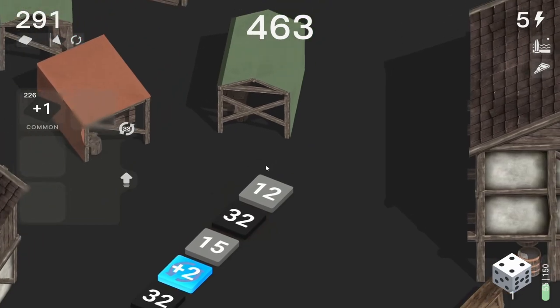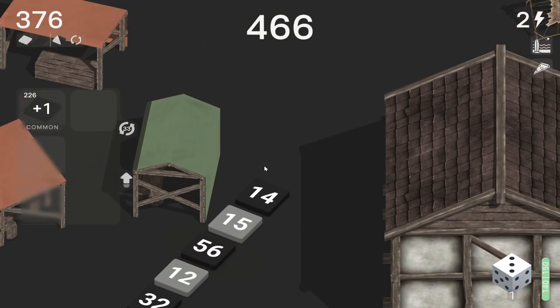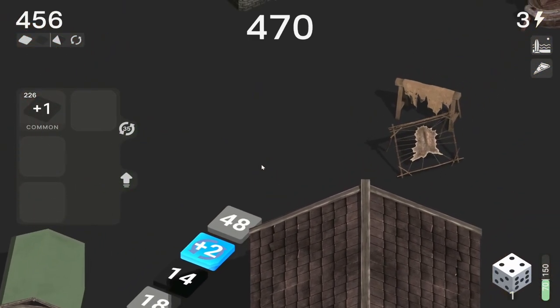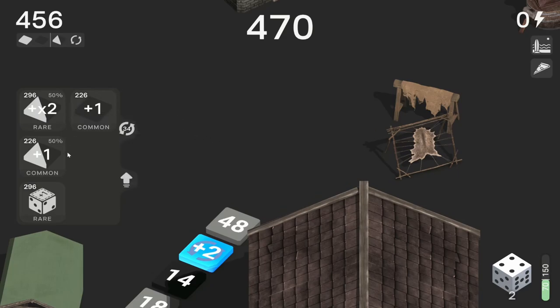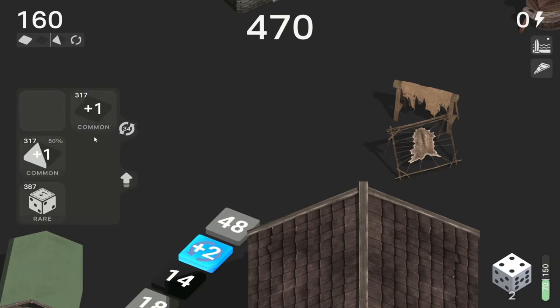And buy another roll. And another one. And yeah, actually had enough to go for two more. And we roll. Oh hey! Plus, times 2 to the light and dark tile multipliers, yoink!